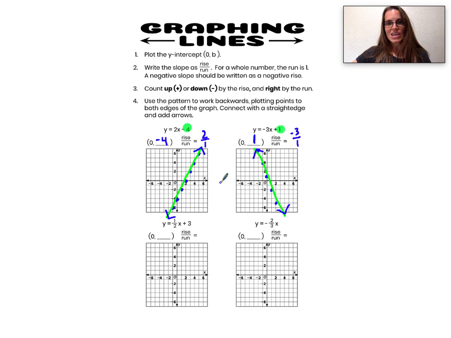I would like you to take a moment to check the difference between a positive slope, 2, and a negative slope, -3. Positive slope has an upward sloping graph from left to right. Y is getting bigger as x gets bigger. Negative slope, sloping down as x gets bigger, y gets smaller. This is for sure the biggest mistake when graphing, having a negative slope instead of a positive slope or vice versa. So please check, positive slope should be going up from left to right. Negative slope should be going down from left to right.